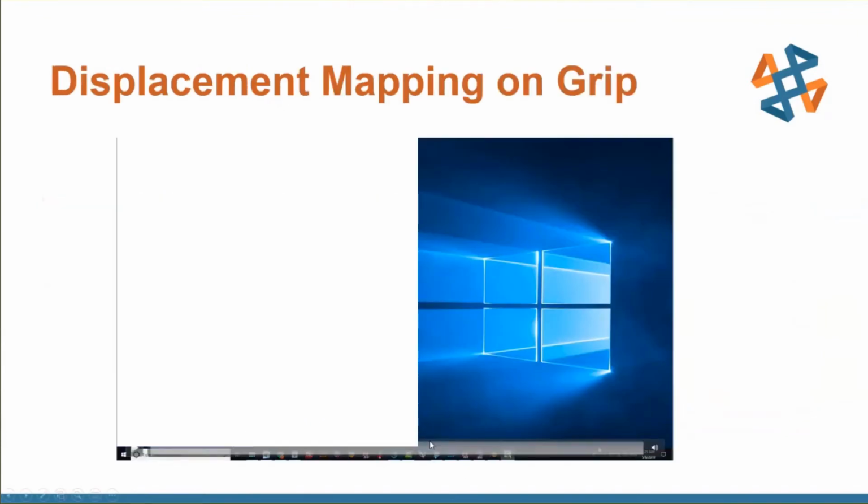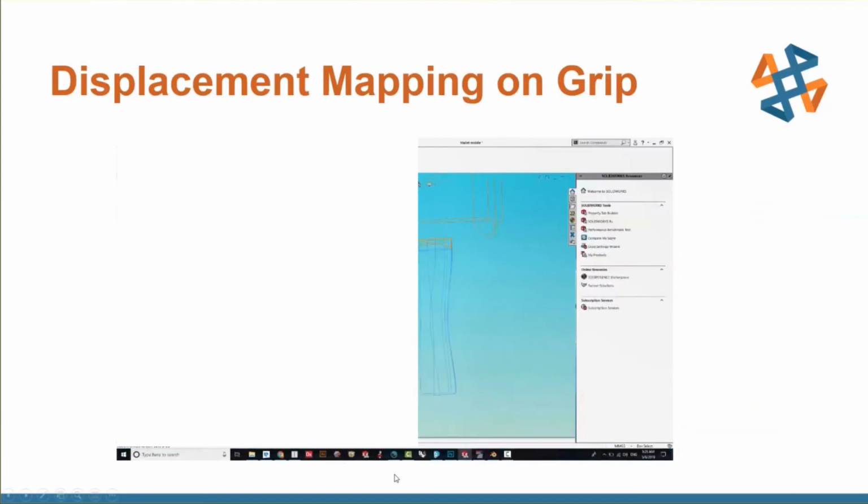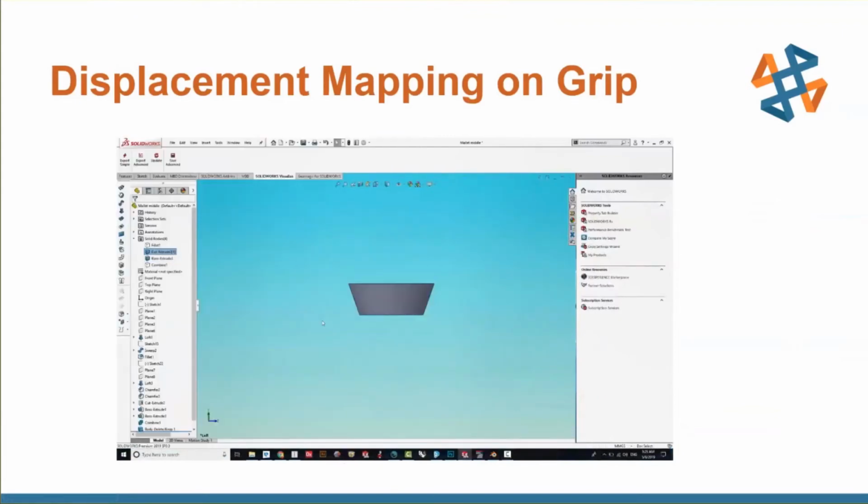The last thing that I want to show is about displacement mapping. Displacement mapping is going to be the physical texture, where you might want to create a bumpy surface, you know, mimicking some sort of pattern.